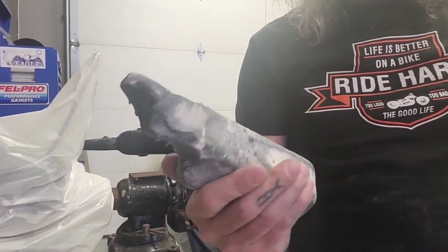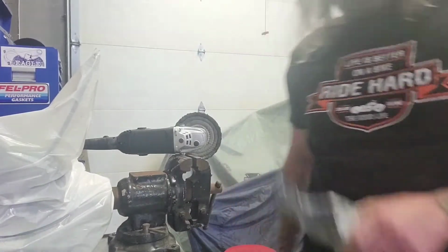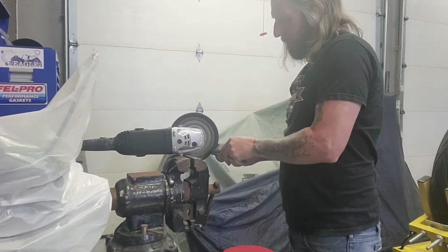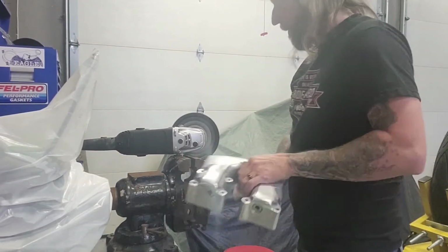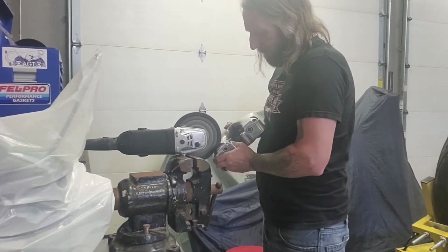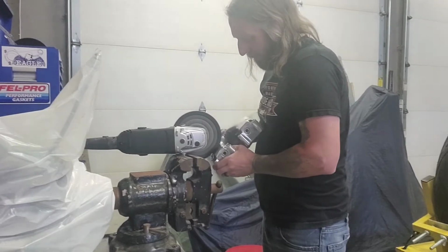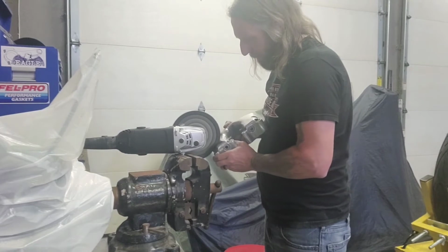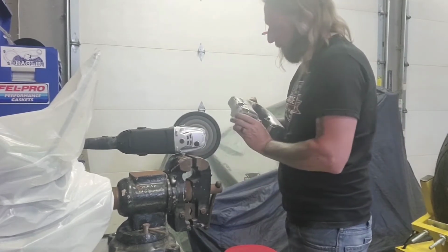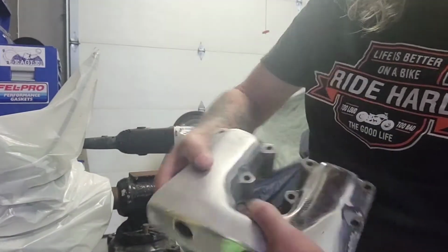This is extra fine. I get this from the local Peterbilt dealership. Well, it's not really close, but it's an hour drive, but I get it from there. It works the best, I think, for good aluminum. Coming good. That's what it looked like before. That's what it looks like now.